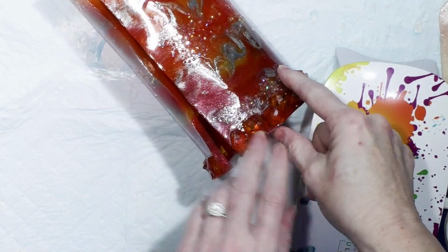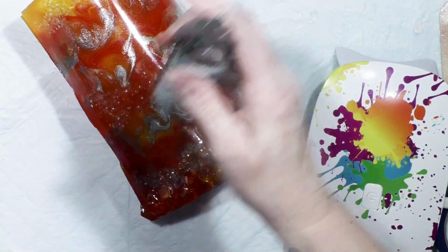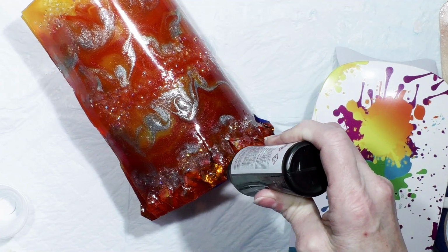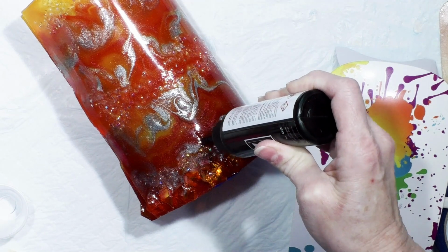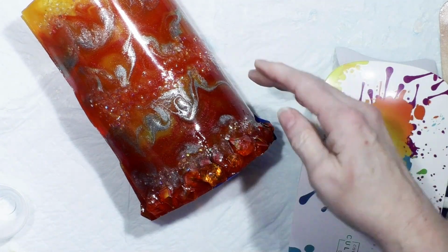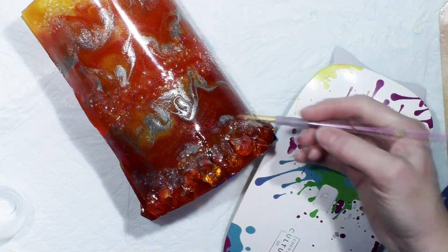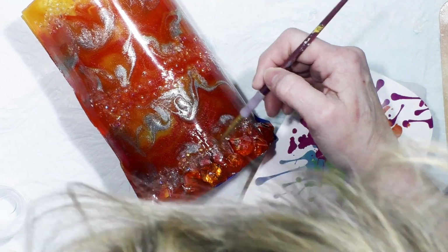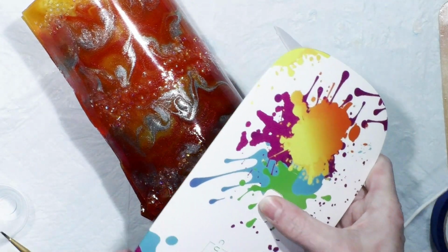Okay, so now I'm turning over. This is the big crack. And see, already since I've untaped it, it's opened up a little bit, which is totally fine. So I'm going to start filling this in. Start using the bottle first. I'm not going to do it all at one time, just so it has a chance to seep down into it. Again, I'm pressing and holding.